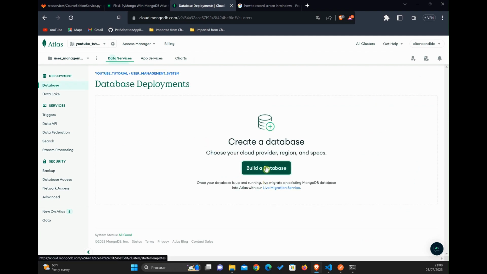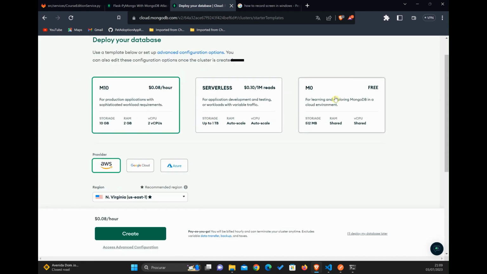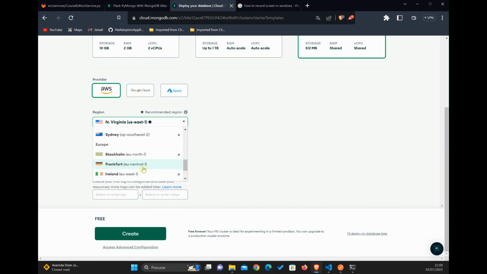We can choose this free tier for now, which is okay. You can choose the region closest to you. Let me see if I can find Europe. Frankfurt is good for me. So now I can create the database.